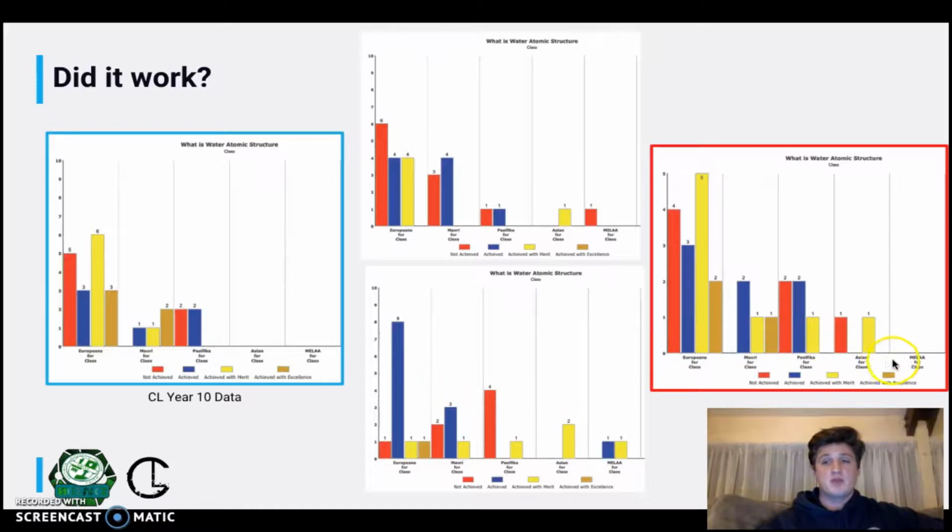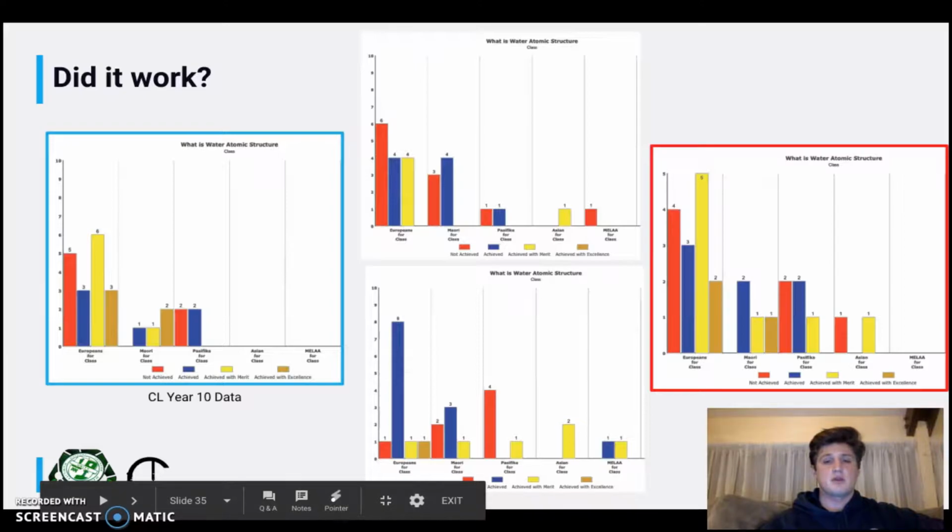And the box in red was a teacher that I co-taught their class with, so I would see them for 190 a fortnight. So they had access to my videos, but I didn't do all the other practice that I did with my class, so they just had those as an extra resource. And interestingly enough, again, we see a very similar pattern happening to my class, which I found quite interesting compared to the other 2.